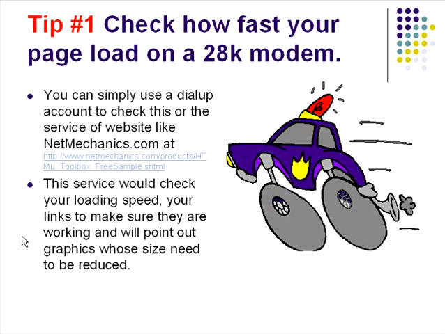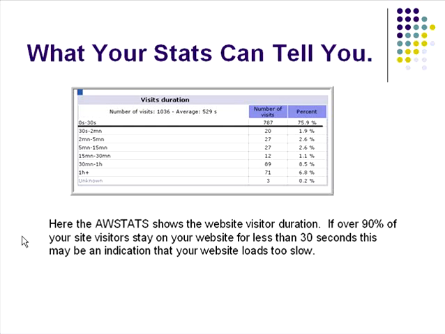And the ideal here is that you'll need to bring this under 20 seconds, or half a minute at the most. Now, if you were to check your AWStats, those of you who have that kind of service, there's one section that we refer to as the visit duration. And here I have a snapshot from one of my websites that indicates how long each visitor spends at the website. Here I have, for example, 75.9% of the visitors actually remain at the website for less than 30 seconds.